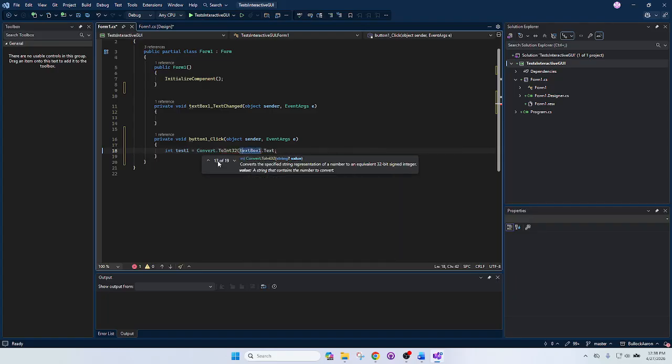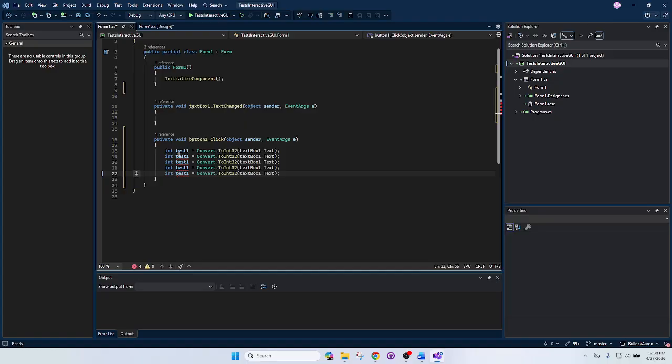We're going to put parentheses around the textBox1.Text. And we're going to change this up for test 2, 3, 4, and 5. So we're going to copy that line and paste it until we have 5 different lines. We're going to change test1 to test2, 3, 4, and 5. We're going to come back up here to textBox1, change that to 2, 3, 4, and 5. So now we have all 5 tests.